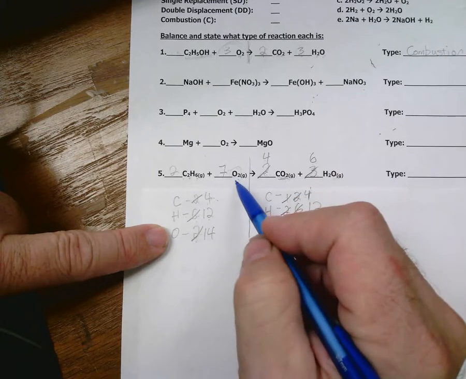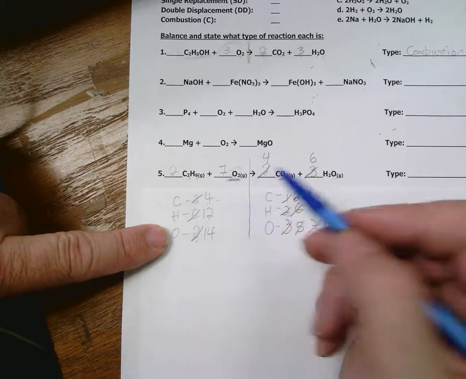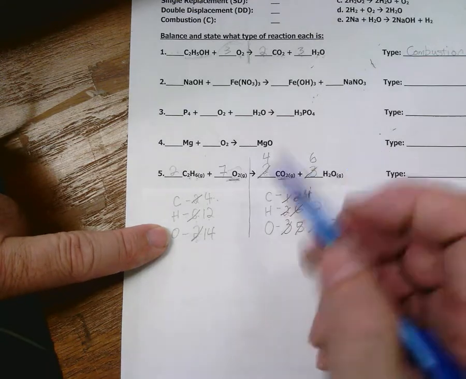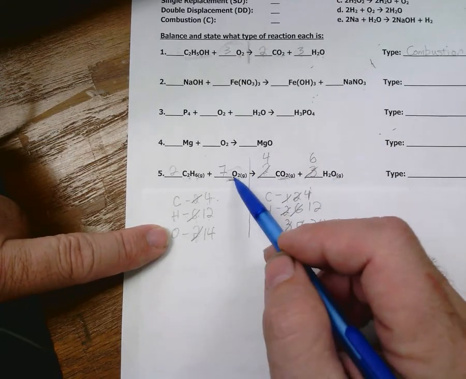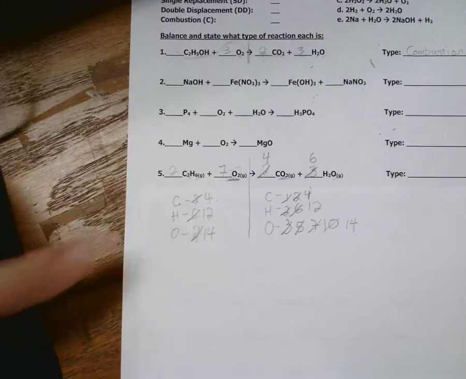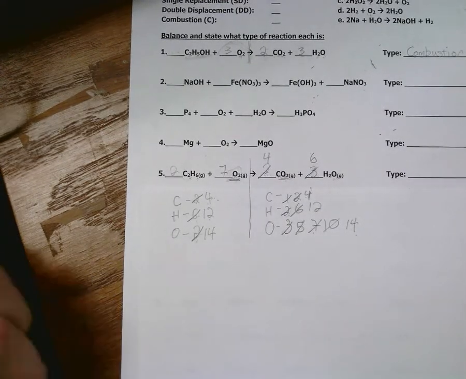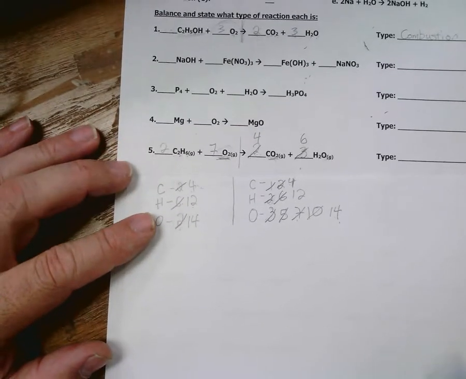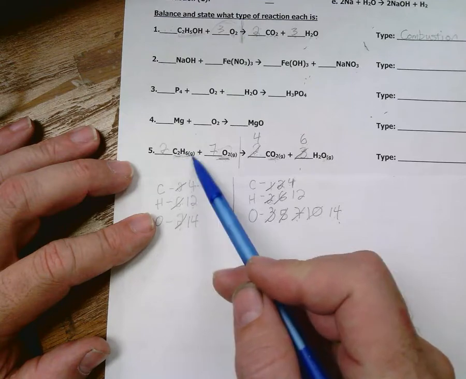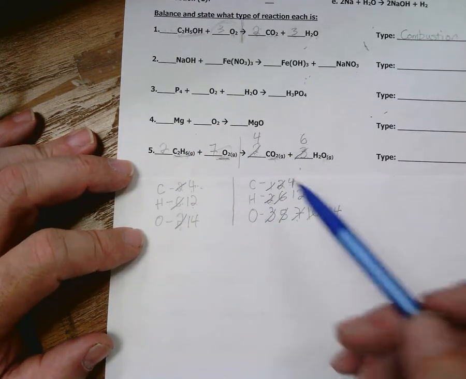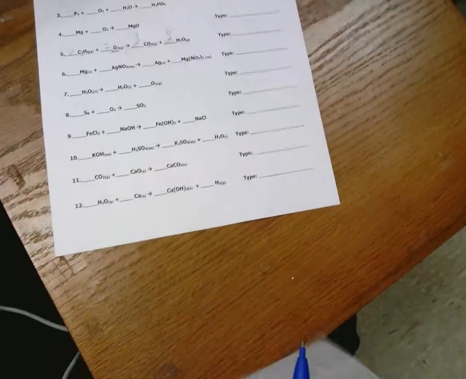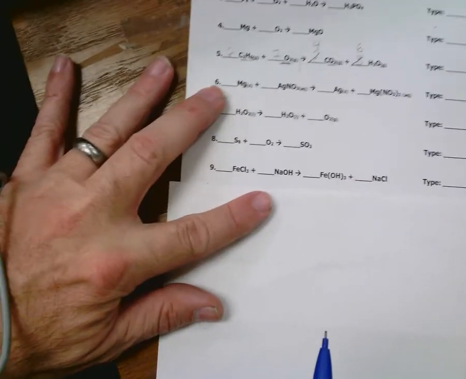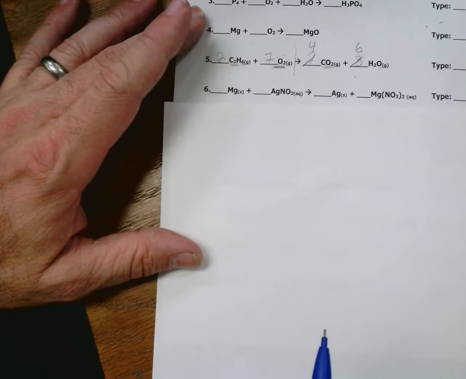We love fixing things that are by themselves. So this oxygen being by itself, it's kind of a boon because we can save it to last and fix it really easily, right? Okay, shall we do one more? Let's do one more on here. And in this case, I want you to notice that if I had thrown a 2 in front of this hydrocarbon, it would have worked out much better from the beginning, right? So I shouldn't distrust myself. I should throw that 2 out there. Okay, what do we have? Let's do this double displacement here, this big nasty thing. No, let's do this single displacement because I want to prove a point here.